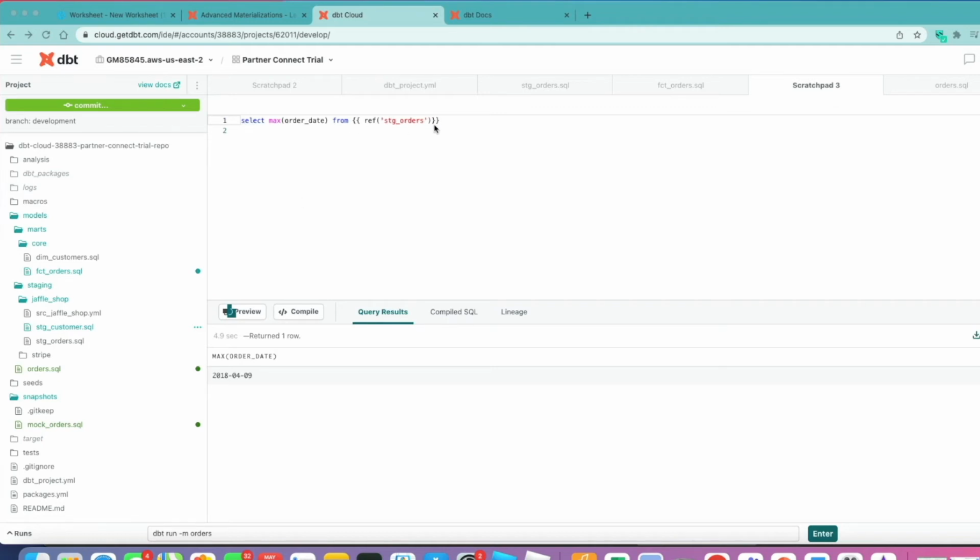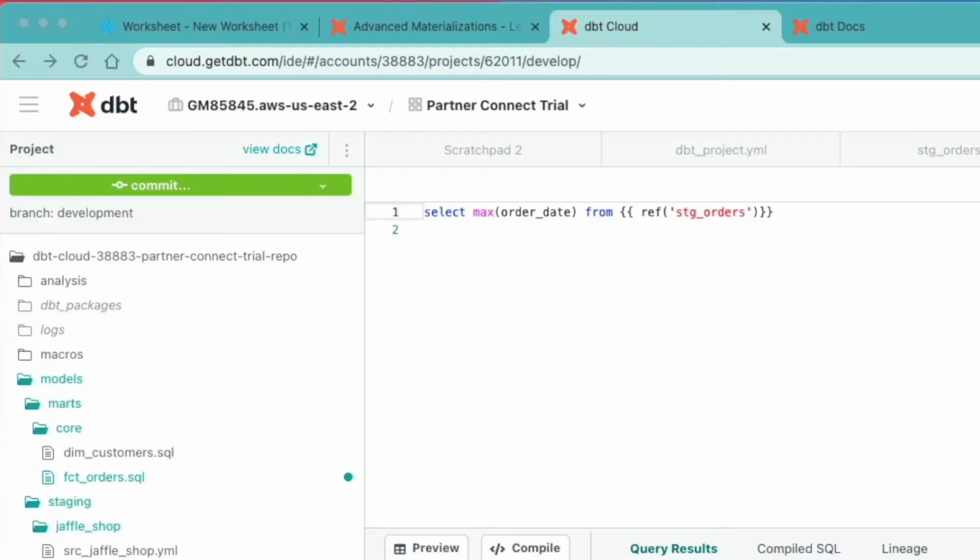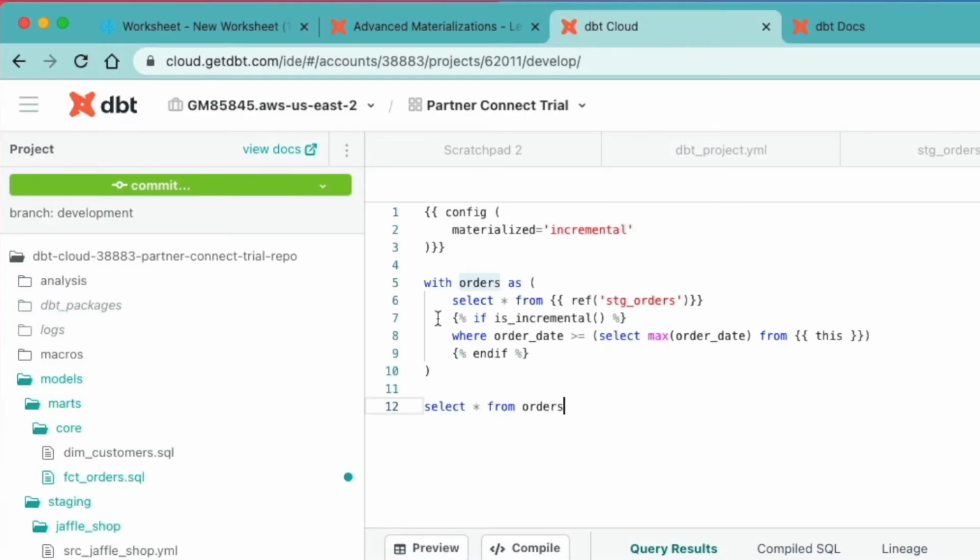Now, how do we integrate this query into our orders model? If I flick back to our orders model, I've pasted these three lines in. So let me talk you through what these are. First of all, we're using some Jinja programming language variables as part of this model now. The first one checks if it's an incremental load, and this checks four conditions. Does the model already exist in the database? Is that database object a table? Is the model configured with an incremental materialization? And was the full refresh flag passed to this dbt run? You can force a full refresh by passing the flag in on your dbt run command.